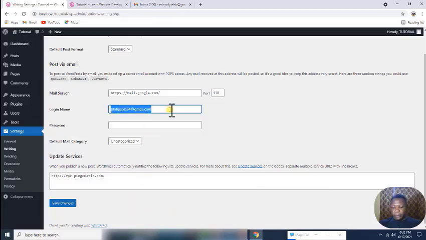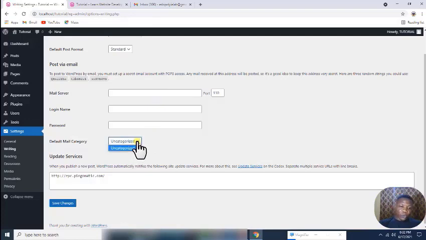All right, I'm not doing that email configuration for now. Next, default mail category. Whenever somebody sends a message to your mail and it is posted on your blog, which category do you want that message to go to?